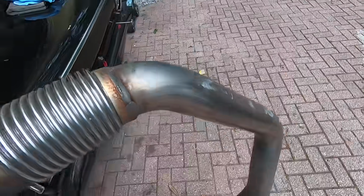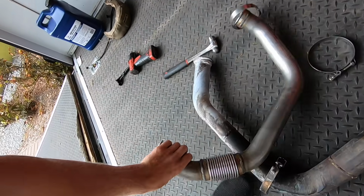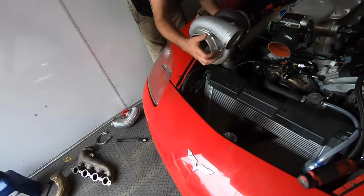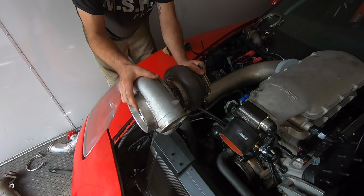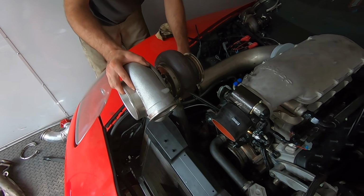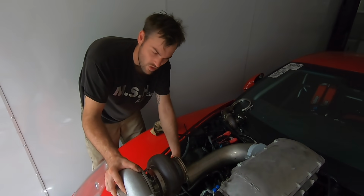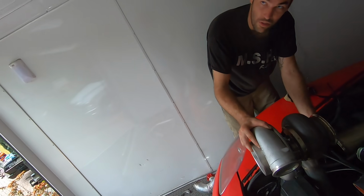Hell yeah. So guys, this is going to be finished tomorrow. We don't know if this will fit or not, but we're going to go back to my house before the track rental, which is at 4. And we'll probably have to make some adjustments to get it to fit, but whatever. That won't be that bad. Other than that, the turbo is mounted. The only thing that we have to do is pull this main pipe off so that we can put the wastegate on. Once that's done, we'll finish everything up tomorrow, probably the drain, the feed and all that. Yeah, it's about 2 hours worth of work left.